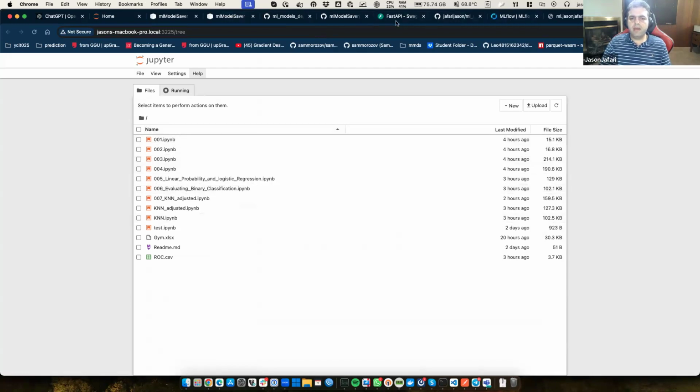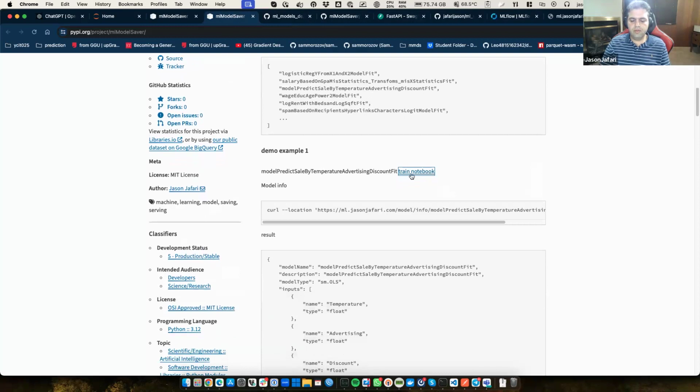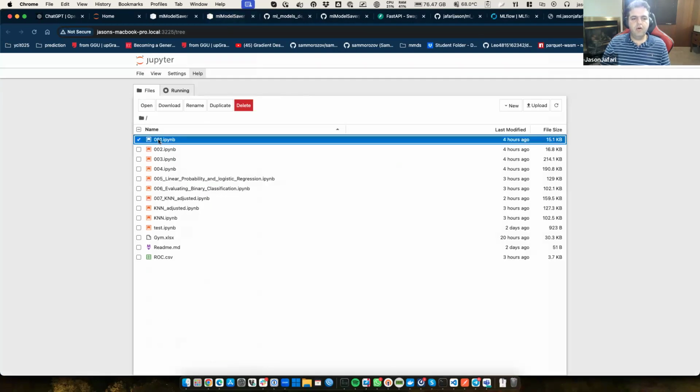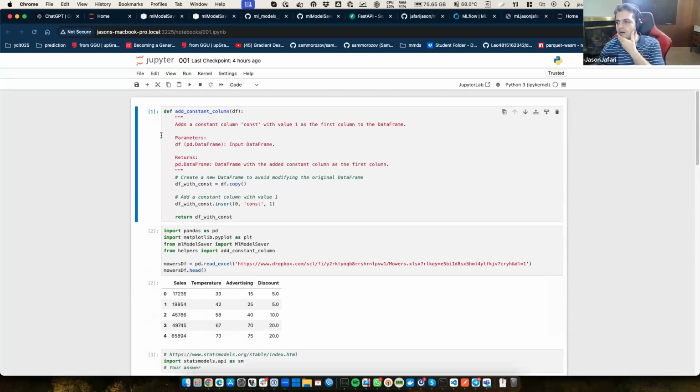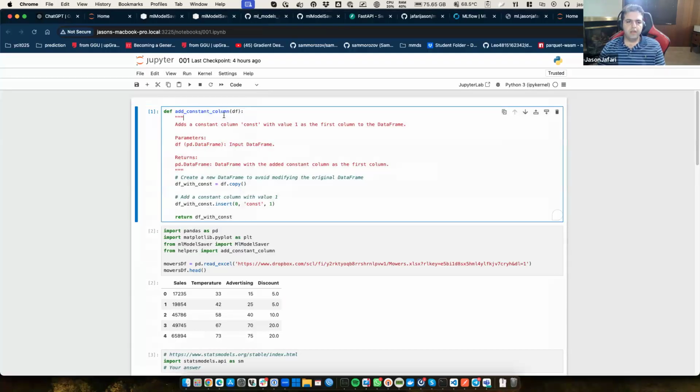And if I come back to the project again, all of the examples that I put, example one is this one. So if I open the first example of how we can save our model, it's going to show us. Before starting, I just show you that I deleted all of the models from my model folder. Okay, so there is no model.